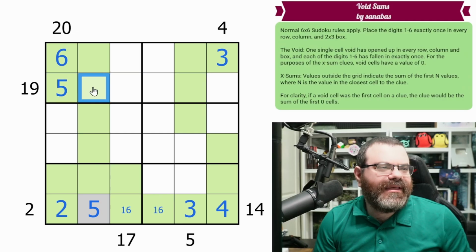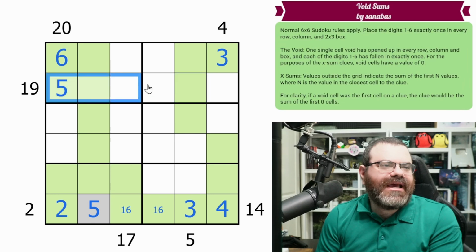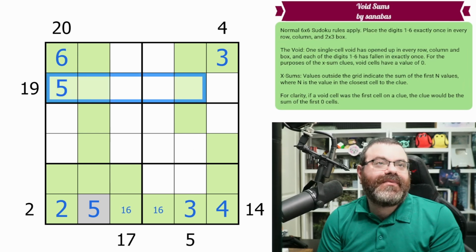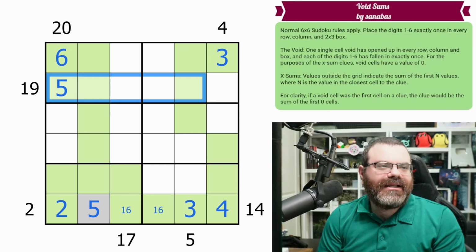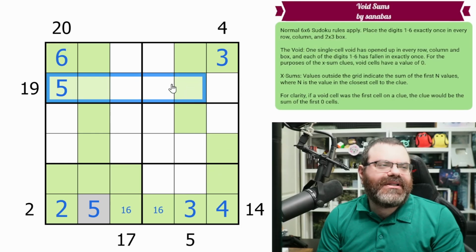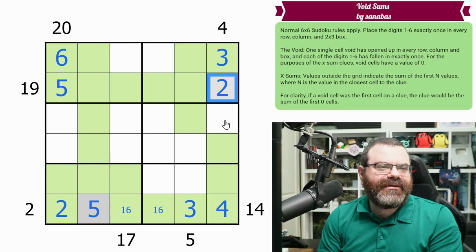So if I voided one of these cells, what's the biggest I could make this? Well, it would actually be the biggest 4 cells can be, which is 3, 4, 5, 6, which we said was 18. Yeah, that's the issue. Okay, so that's how we think about it. If we void one of the cells, it's like this count is 1 lower. But still, it would be 3, 4, 5, 6 maximum. And 3, 4, 5, 6 is 18. So we have to use all of these, and we have to void a 2 here, and that makes this the non-voided 1. All right, this is a void, just because it's the last for the row.